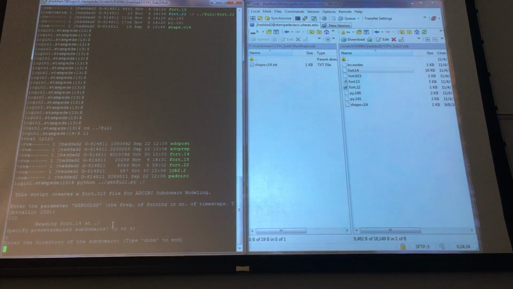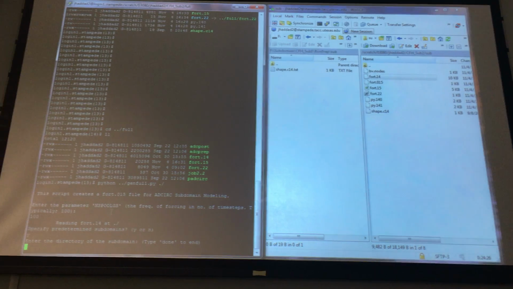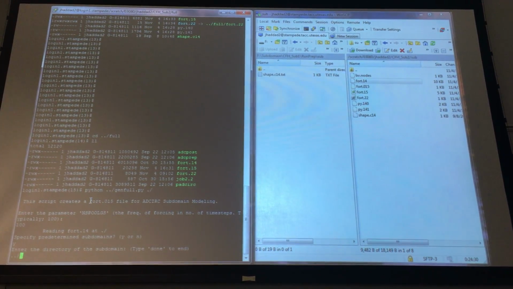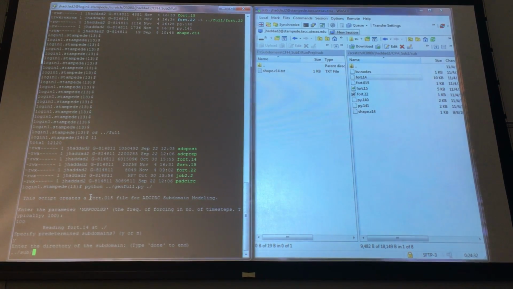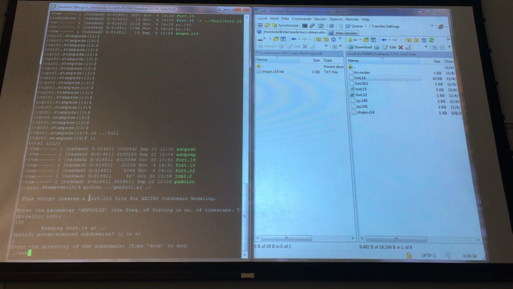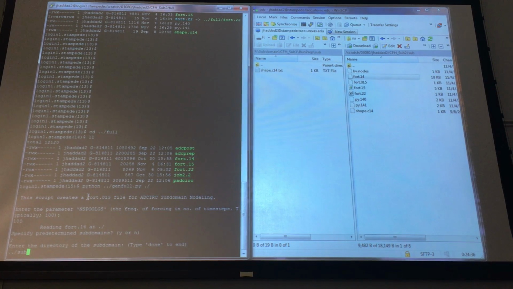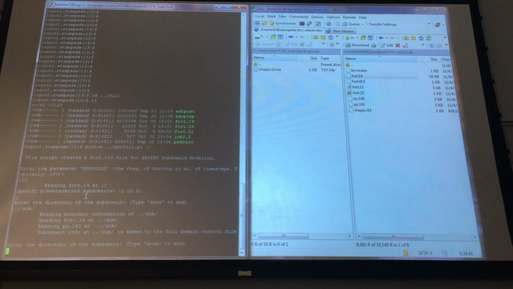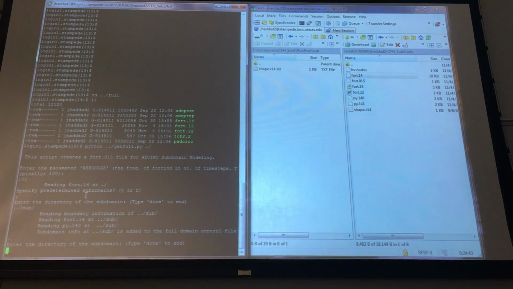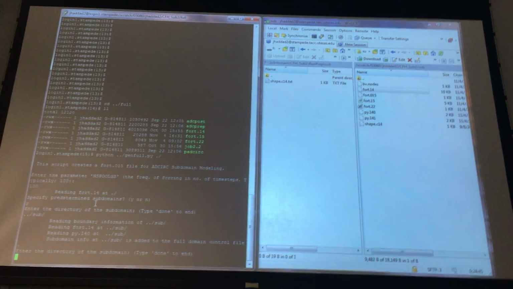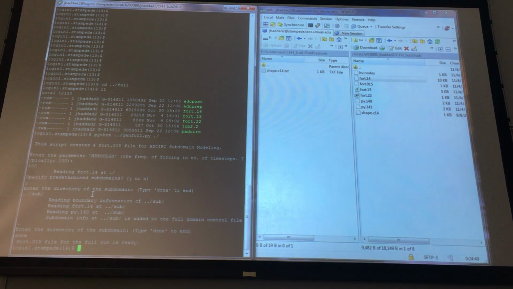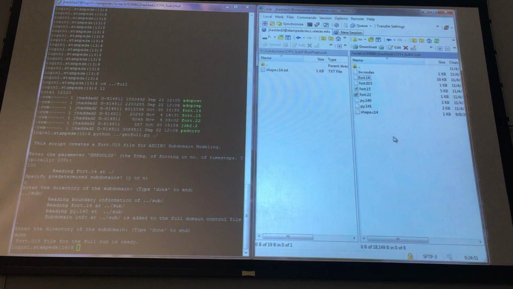But yes, in this case, I'm telling it where the subdomains are. Where is the subdomain? The subdomain is back 1. It's called sub. That's my directory. And again, if I were to just give it this without the slash, it would yell at me. So I give it the slash because it's a Python script. It's asking me again, enter the directory of the next subdomain, but I have none, so I write done. Okay. So it's ready.